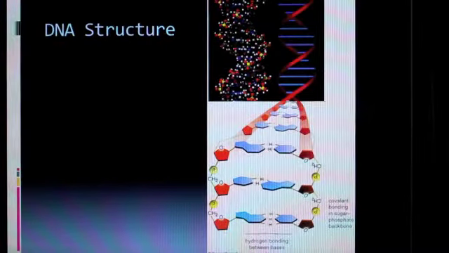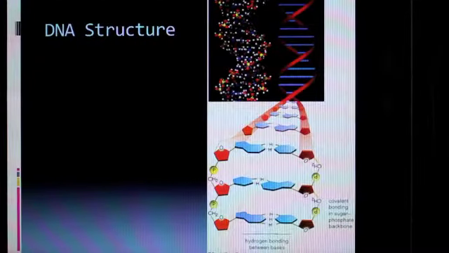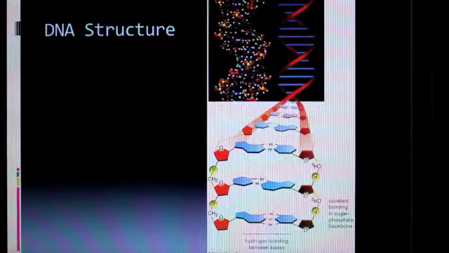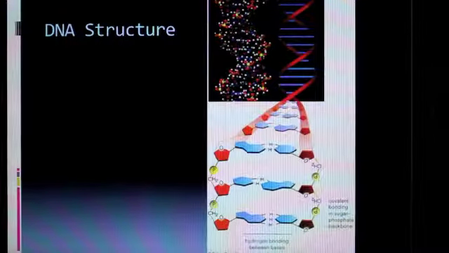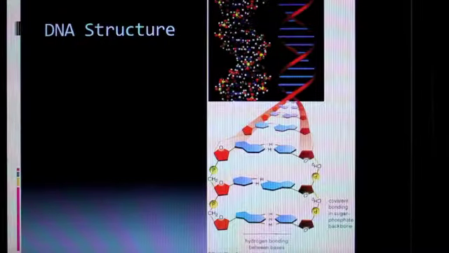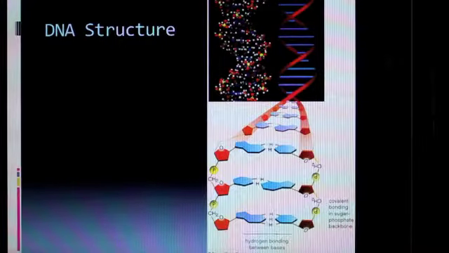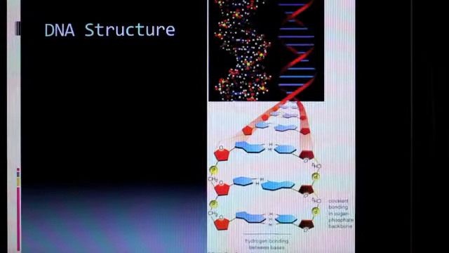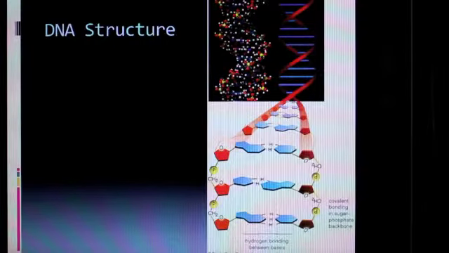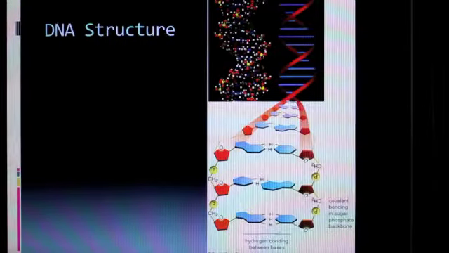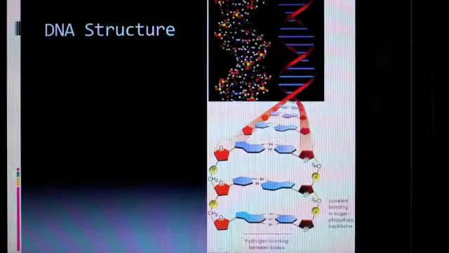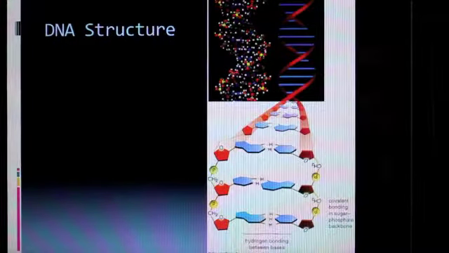Now I believe this is my last slide. When you get to Lab 2, there are some pictures there on Lab 2 that show you what will be on the exam as far as the pictures you'll need to identify go. This is one of the pictures of DNA you'll have to identify. Since my exams are online and multiple choice, you won't have to draw DNA, but you will have to be able to recognize this picture of it. So look to the labs for the pictures that could be on the exam.